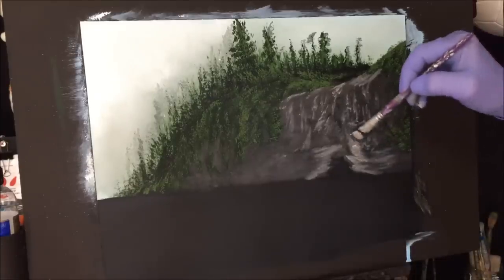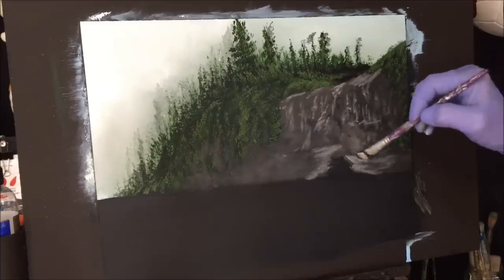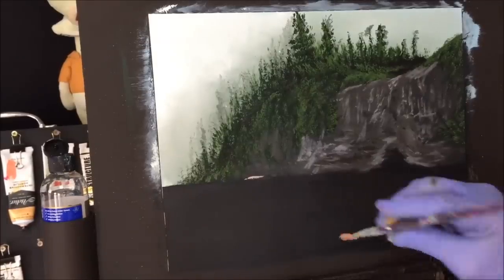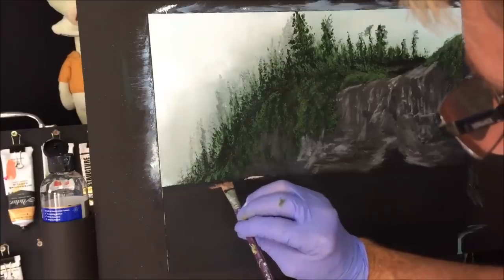Just so as it, yeah. So you've got to play with it. There we go. Now I've just mixed up some Van Dyke brown and some white because I want to get this sort of colour here.